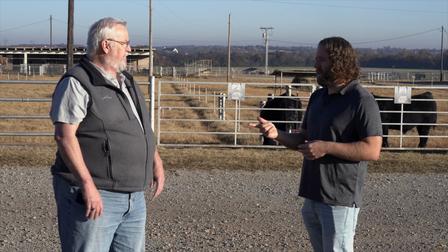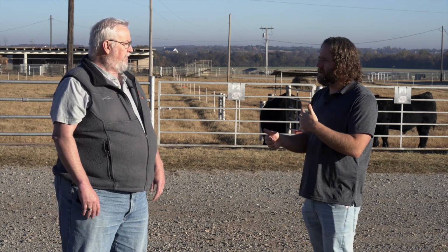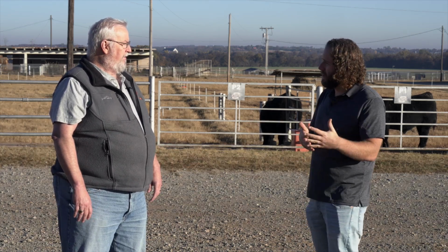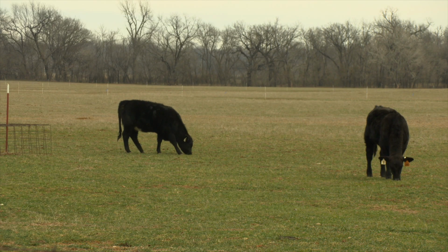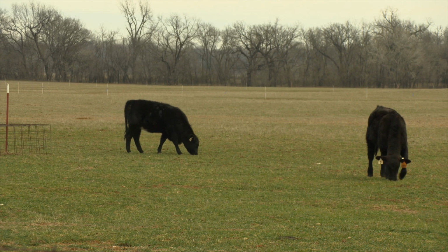You mentioned wheat pasture there, so tell us a little bit more about those prospects. Looking pretty dim, but we got a lot of rain, so how are they looking now? Well, I think we're certainly going to have some wheat pasture. Producers feel a lot better now. It's pretty variable. I think the crop is in kind of all stages of production. And most of it's going to be later than we would normally see or like to see for wheat pasture, but we are going to have some wheat pasture in most cases, at least by the time we get towards the end of the year.